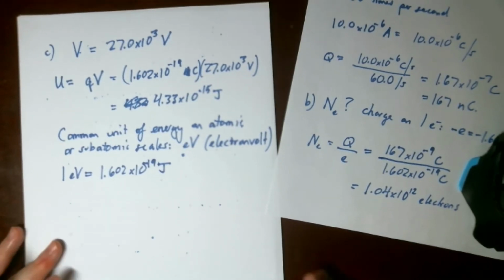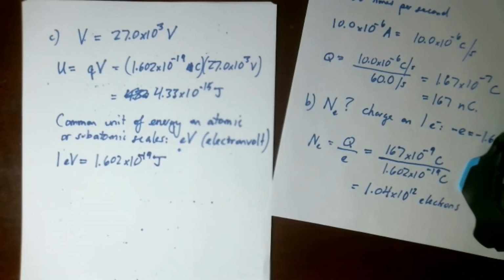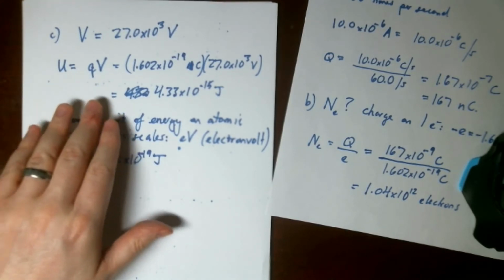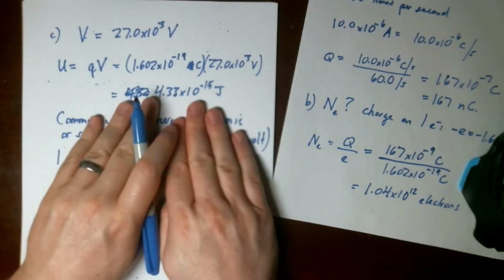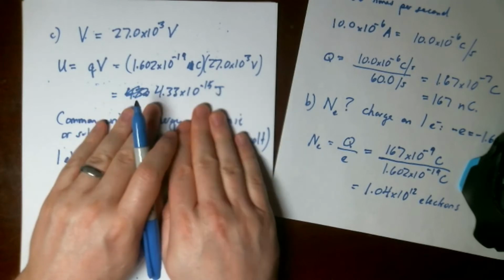So electron volts aren't compatible with meters or seconds or coulombs or things like that. If you're doing something like this calculation, you're going to get your answer in joules. I may ask you to give the final answer in electron volts, but you're going to stick with joules for actual calculations. At any rate, this is the energy delivered to the screen by a single electron.